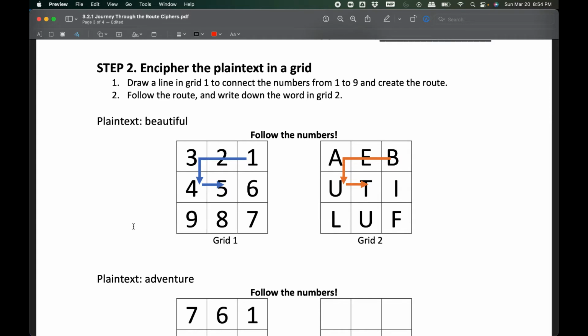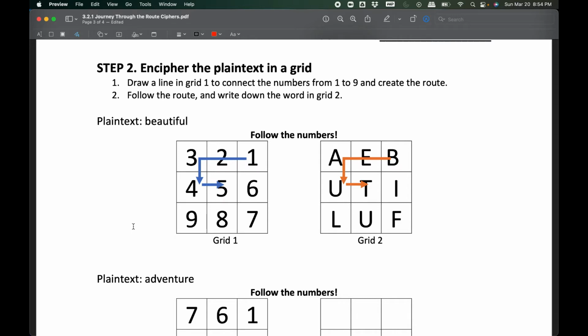Step 2 in the guide gives instructions for the second page where students will encipher route ciphers. Please reference the script in the guide while I use material 321 to explain this activity. We suggest you explain that now students will hide the plain text as ciphertext. They will create a secret message.